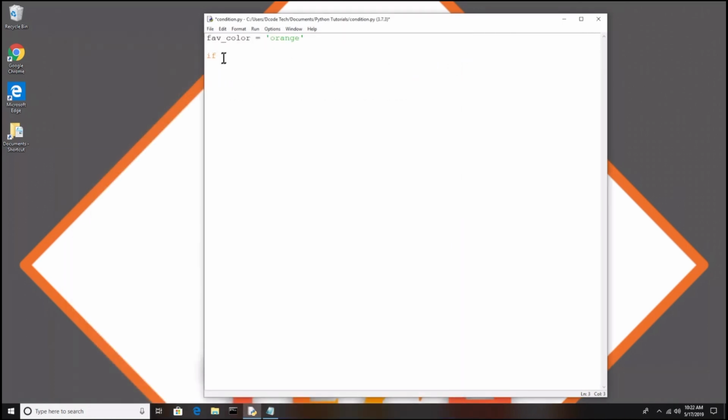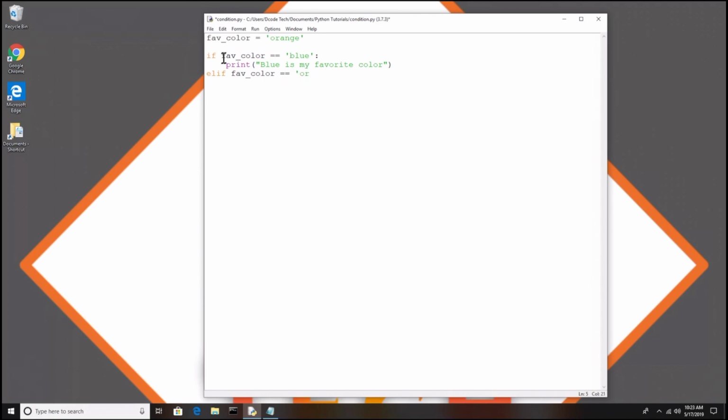Okay, so I showed you a little bit the else keyword that you can put at the end of an if statement to do something if it's not true. Or you can do what's called an else if to test multiple conditions in the same if block. So for example, we could do if fav color equals blue, then print blue is my favorite color. Now, if you go back to the far left again outside of the if block, you can do elif, short for else if.